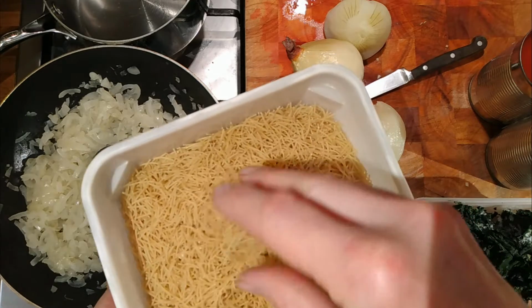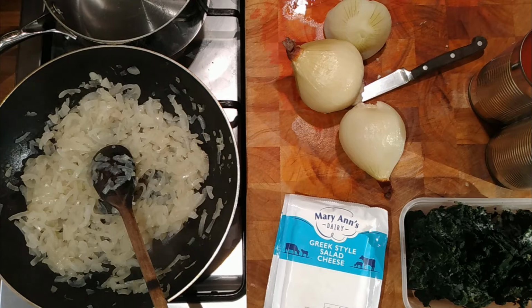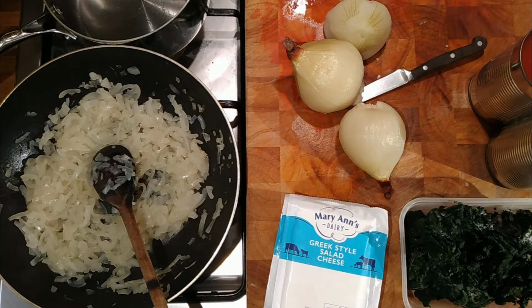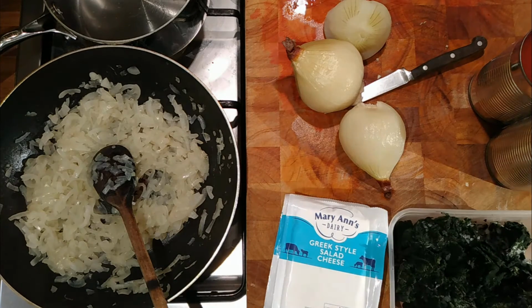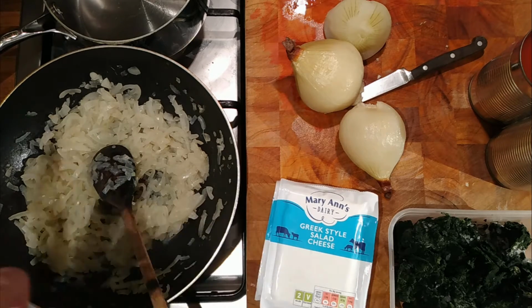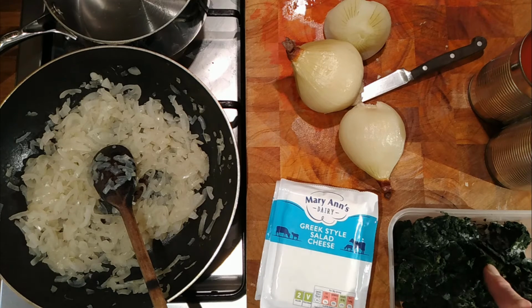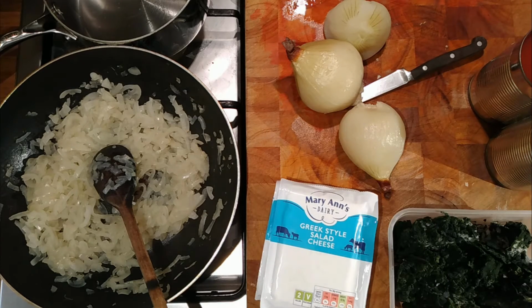Using some noodles that came out of some cheap noodle soup that I couldn't really use. I sifted all the noodles out of it and then used the rest of the soup as stock powder. So that's going to be the pasta element of the other dish that we're doing. And then I've got some nettles, which I found in the freezer the other day. I thought, oh yeah, I've still got those frozen nettles that we need to do something with. So we're going to do a lasagna, which is an onion, nettle, and feta lasagna, using the noodles.